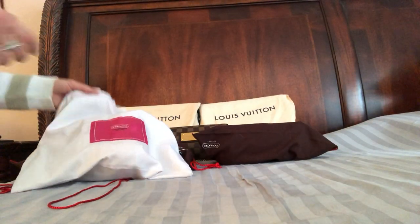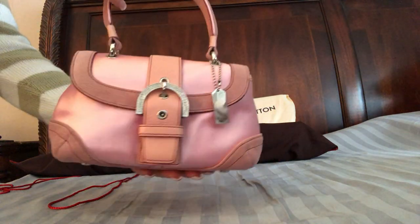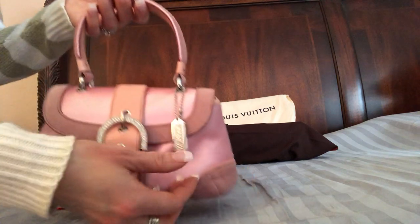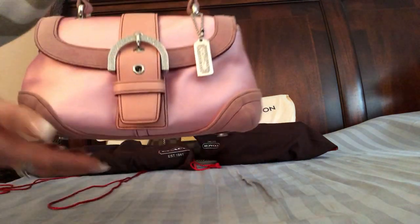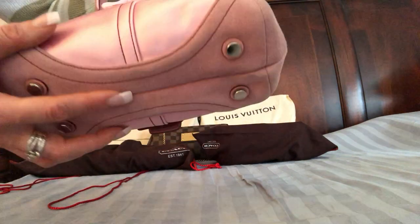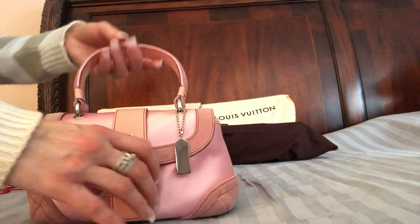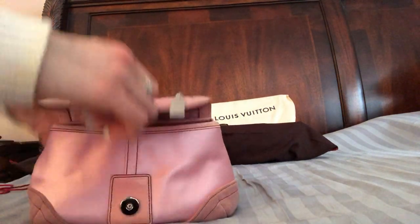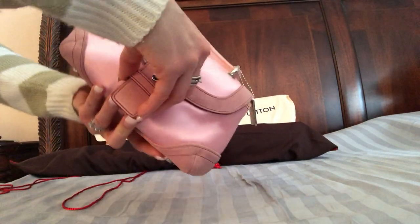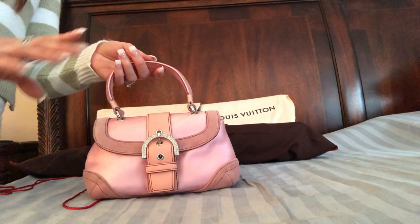Then I was like, oh, it comes in other colors, and I got all excited. You will see I got a lot of them. I think this one is called the Madison. These are all satin with suede and I know the pink suede is going to be really tough to take care of. They're all light pink inside — they're just adorable. I just fell in love and started collecting them.